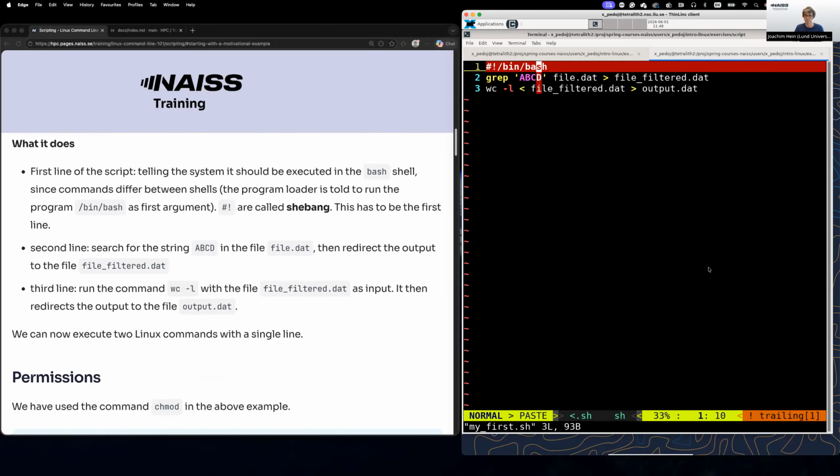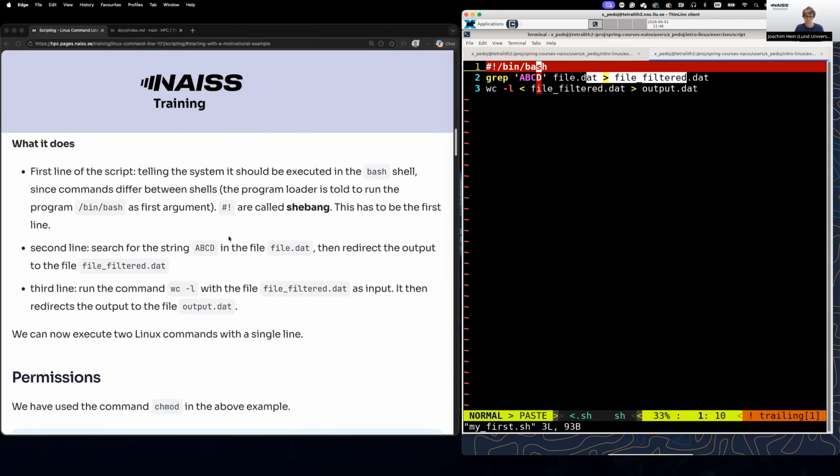The second line will search for the string ABCD in the file.dat and redirect the output to the file filter.dat. And finally, the third line will use the wc command, which outputs only the number of lines that are contained in file underscore filter.